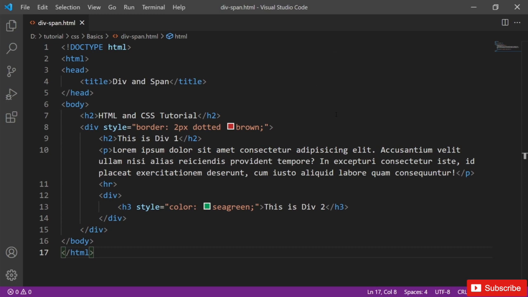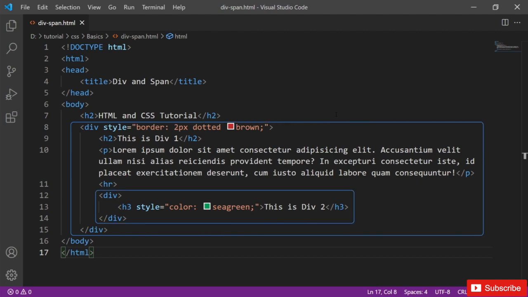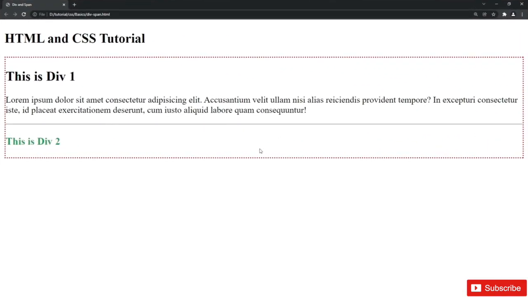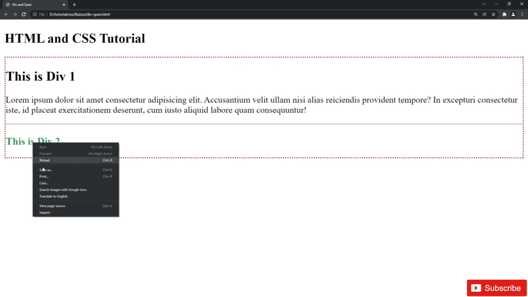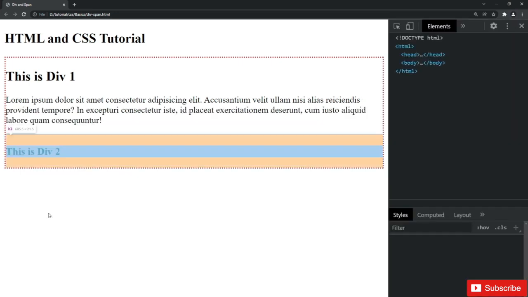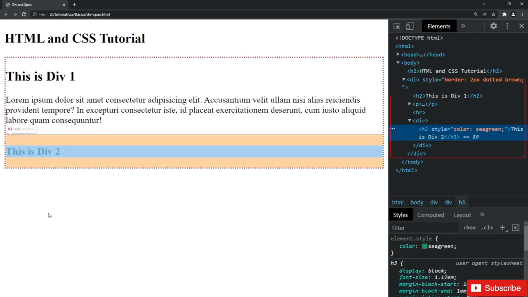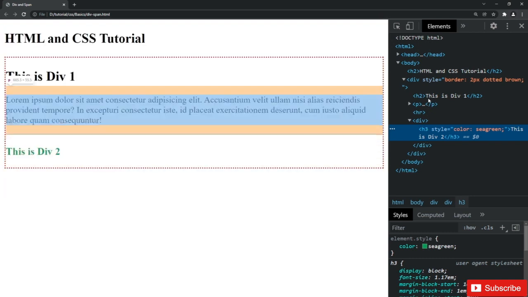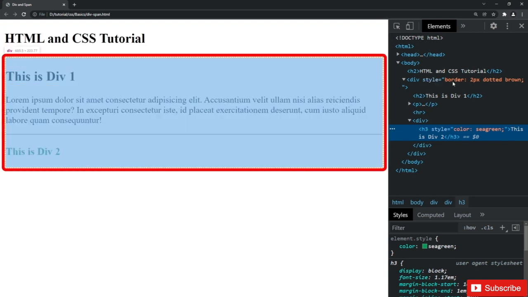So looking at this example, I have defined two divisions here in this format. Now let's take a look at the browser and let me press the inspect here. So you can see the code which we have defined is displayed here. Now if I roll over the mouse to the first div, you can see it focuses on the area which that div covers.